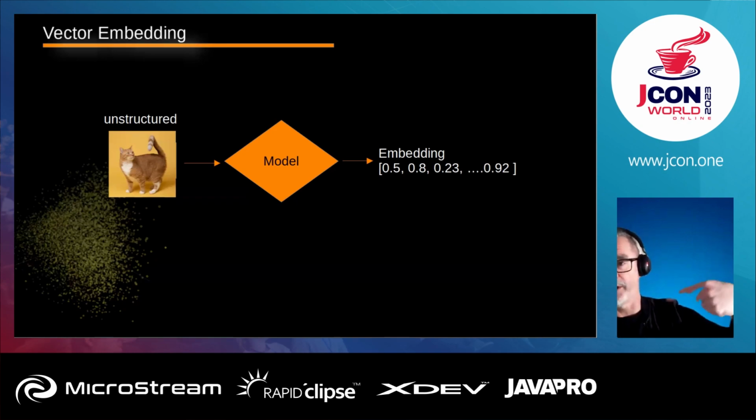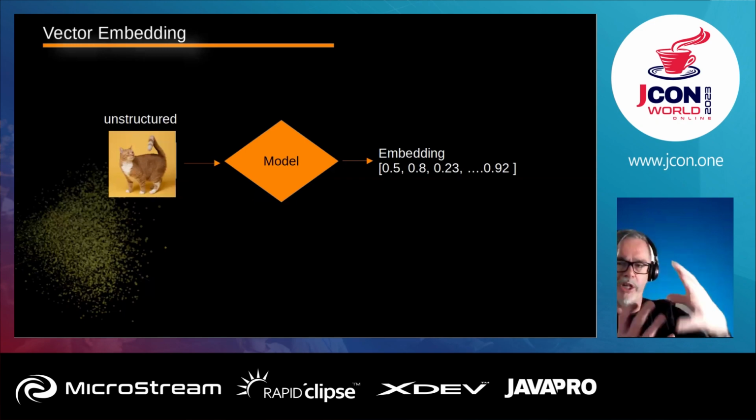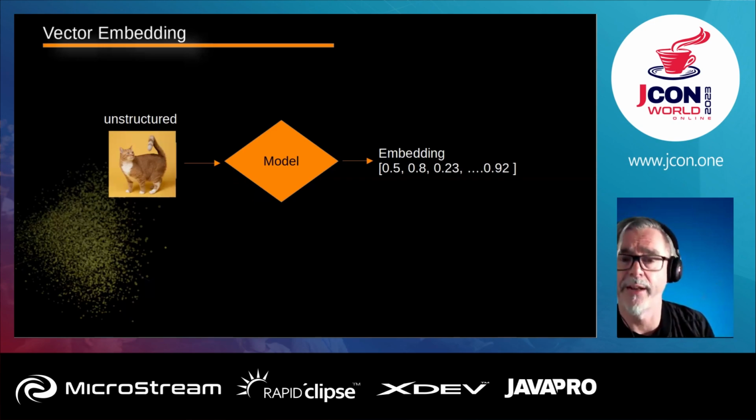How this works is we put in an image like this, a doc or a PDF or an audio file, whatever you have there that is unstructured. You put it in a model. The model is trained on a lot of these images or documents and learns how they belong to each other in a semantical way. And what we get out of this is an embedding, which is a multi-dimensional vector. That means we have an array of a lot of floating point numbers, which represent our images in a space.